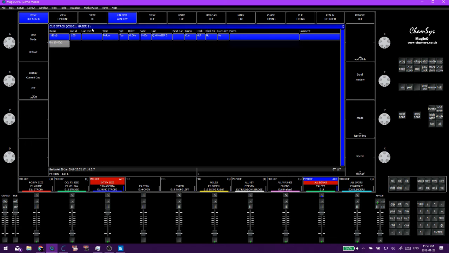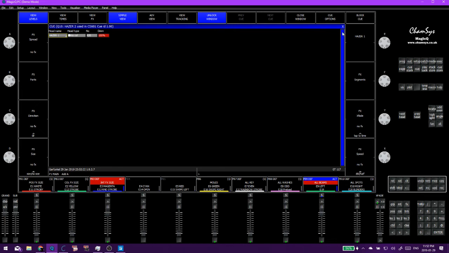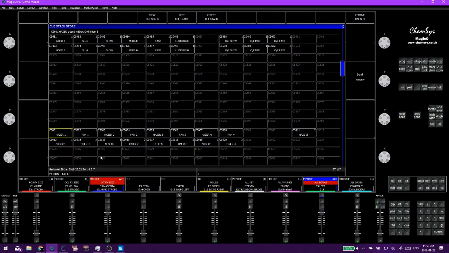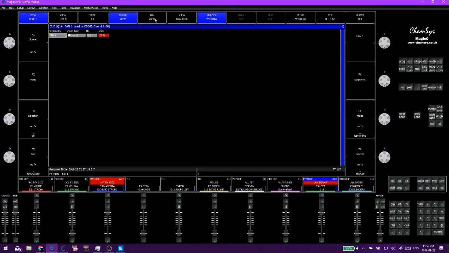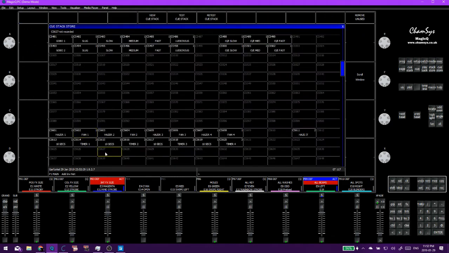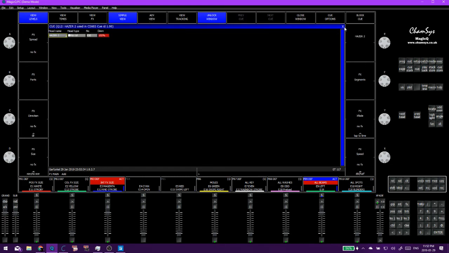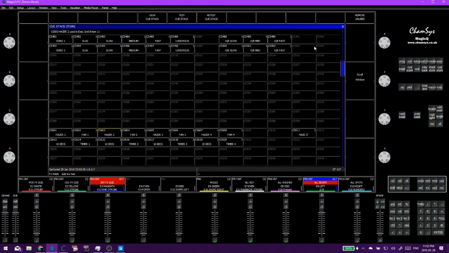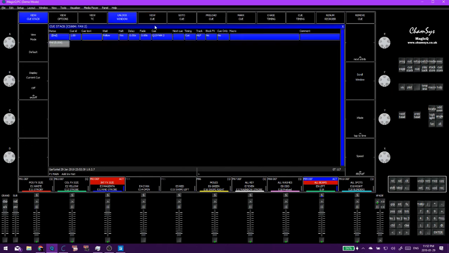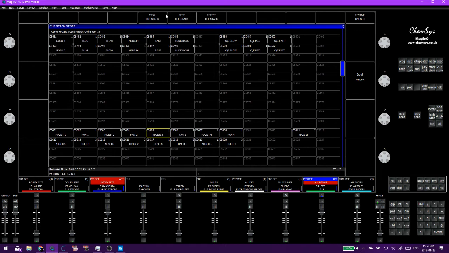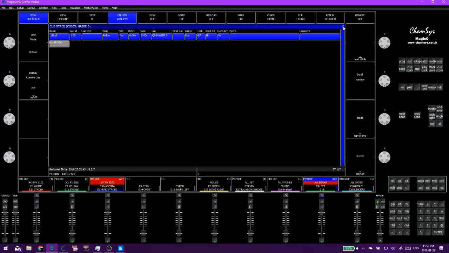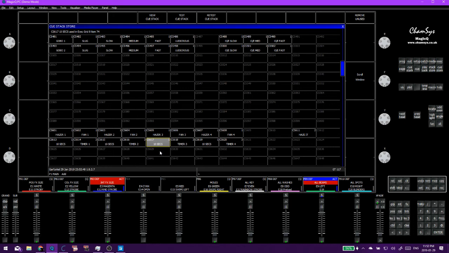Is there anything in these? Oh, there is. Okay. I'm just gonna make sure all of these actually have data. That way, I just have to change the patching and I don't have to re-update these. This one might. Oh, it does. Cool. So I think we can assume the fan also has it.